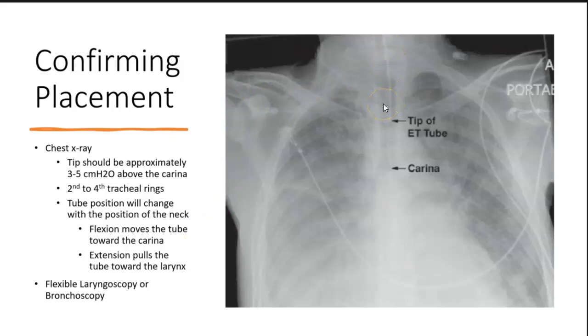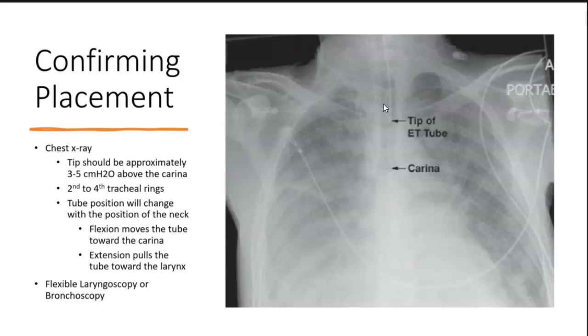And again, in adults, the amount of flexion or extension you're going to create is probably not that much. So that's why they do kind of get a pass and they don't have to worry about this too much. But in babies, this is going to be your worst nightmare if you end up working in an NICU. If you're not at the bedside for every single x-ray, you're going to be moving endotracheal tubes a lot.